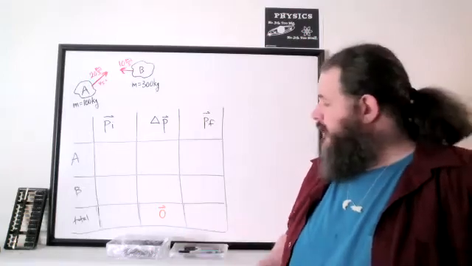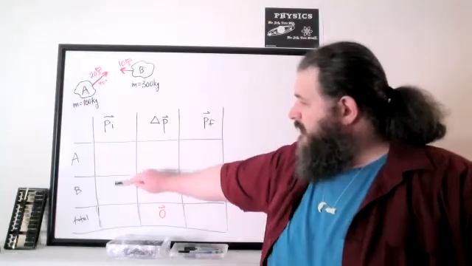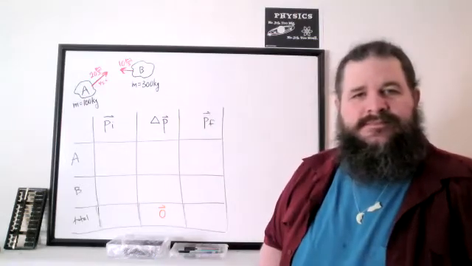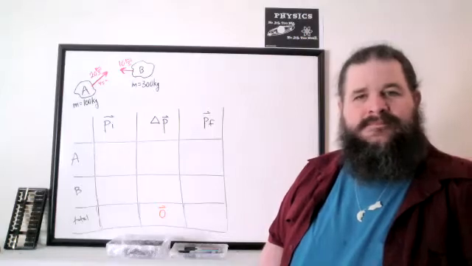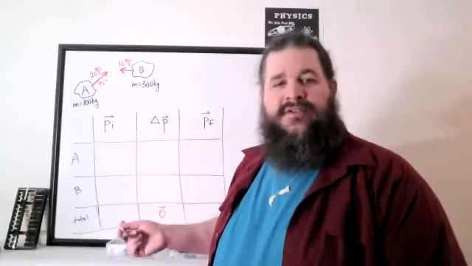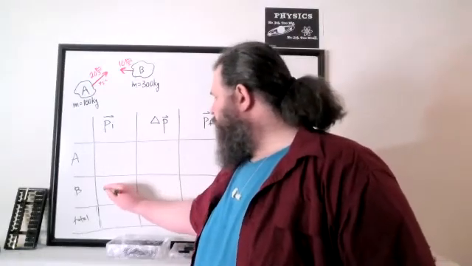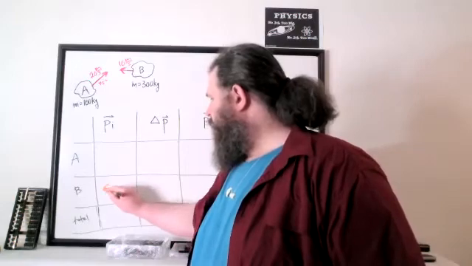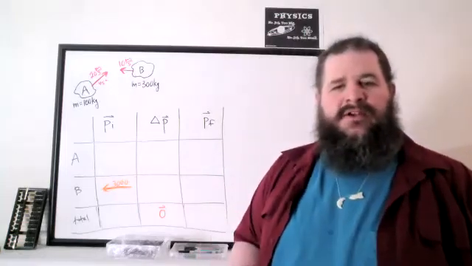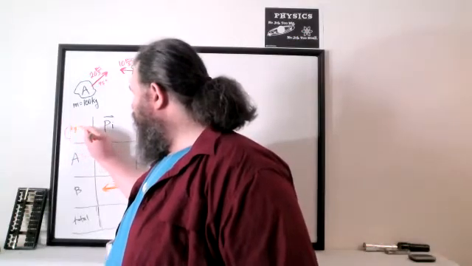With that out of the way, let's also try filling in whatever other values we can. We don't know anything about the final situation yet, but we do know something about the initial values. For instance, for rock B, what's the initial momentum? The 10 times 300? Yeah, 10 times 300, so that'll be 3,000 kilogram meters per second. And direction matters here because it's a vector, so 3,000 to the west. These are all going to be in kilogram meters per second. I don't want to have to write that out every single time, so I'm just going to make a little note here that all of these values are in kilogram meters per second.